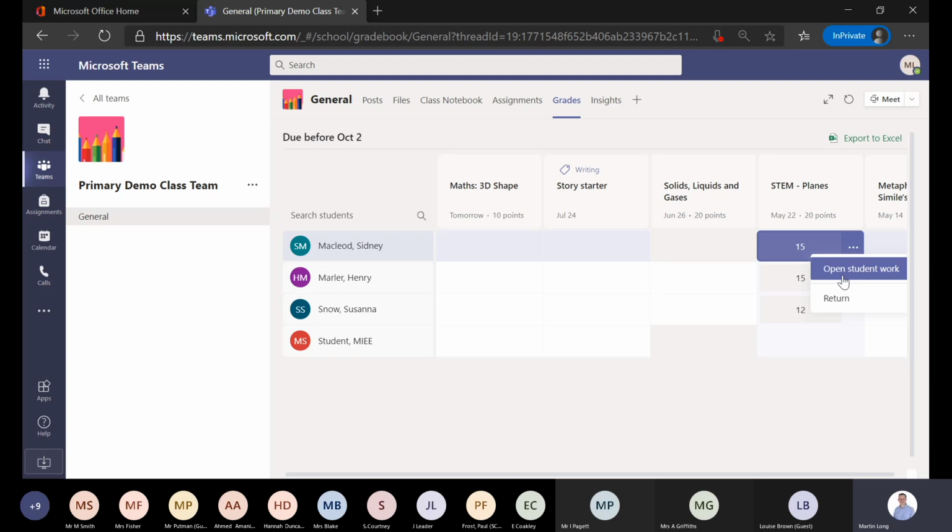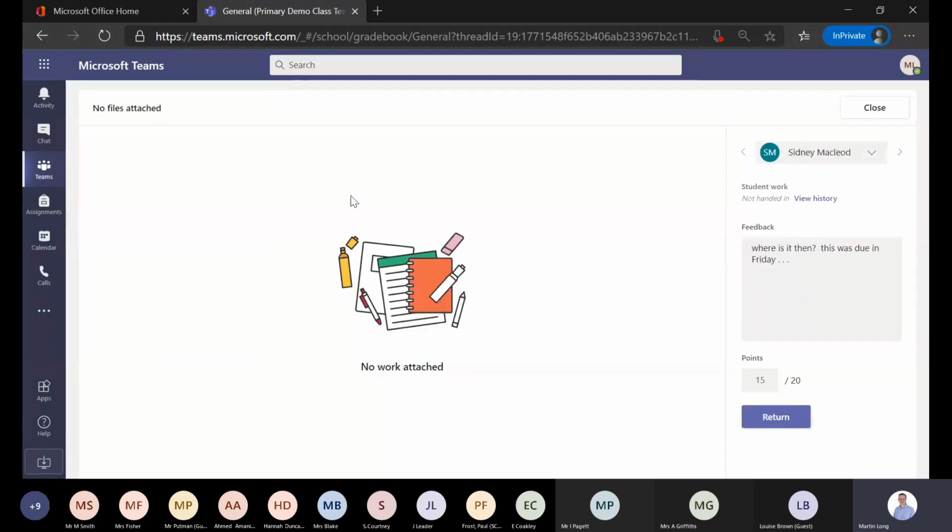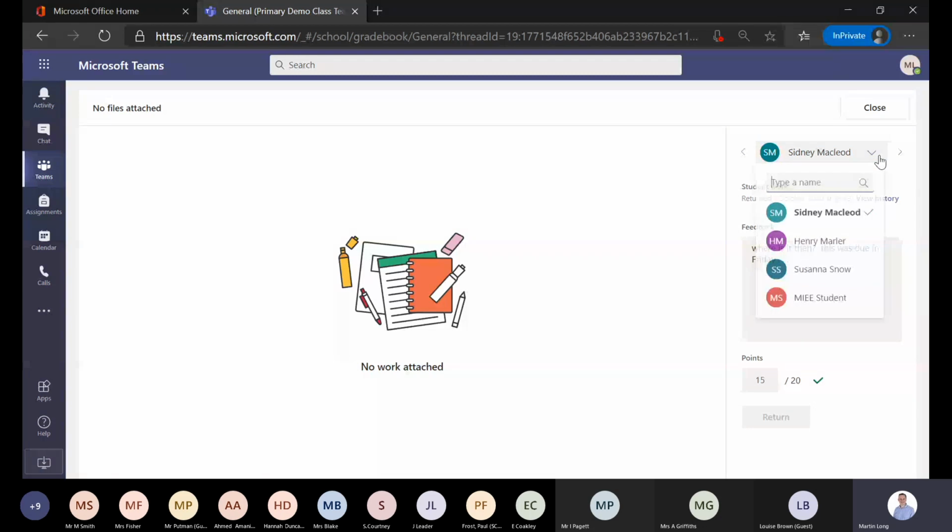So as a teacher, I haven't got to go elsewhere. It's straightforward for me. I either would go into here. My people, in theory, have handed in a piece of work, so I'm waving the cursor around and there's that funny picture of ring-bound books and pens. Their work would appear there, whether it's their PowerPoint or their Word document. It's for Sydney. I can put in some comments which hopefully aren't as brash and a bit more constructive in the feedback. I give them their points and I return that back to Sydney. And when it returns back to them, that's one-to-one feedback to them, but I could also move between different pupils and students as well. And I could give them their feedback too to make it quicker and easier for me.